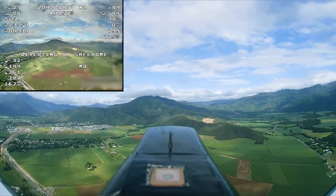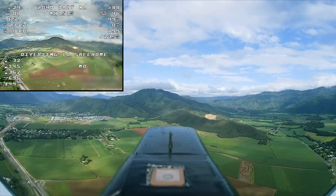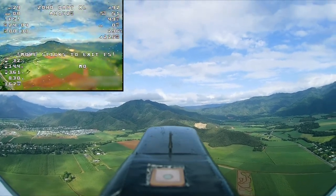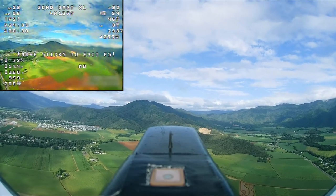So it's returning to home. This is flying all on its own, mind you. So we're coming back. I'm just letting the plane do its job. Cruising along at 40. So it's a bit slow. I might bump that up, I think, the cruise speed. What's that, 49? That's 49. It's not too bad, I guess.